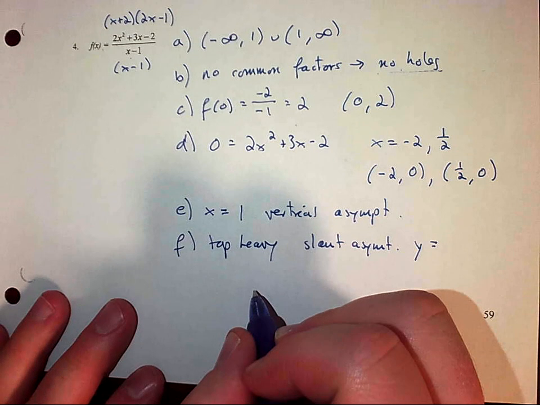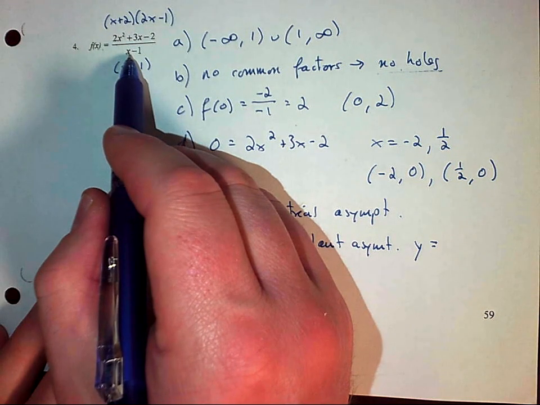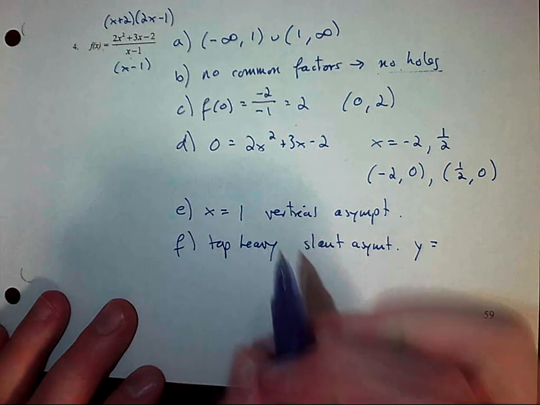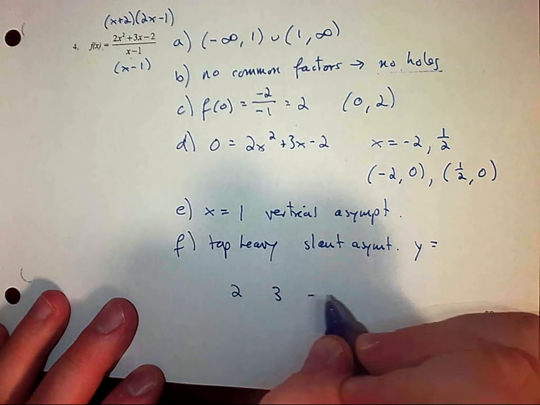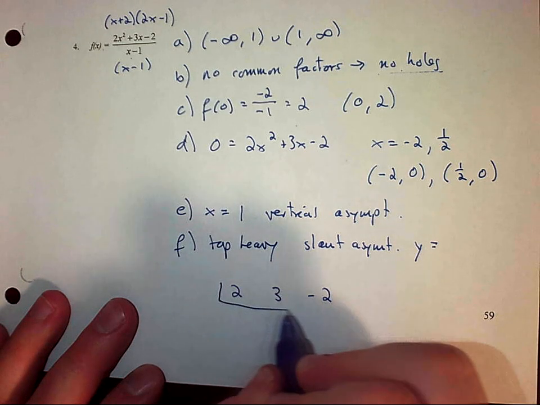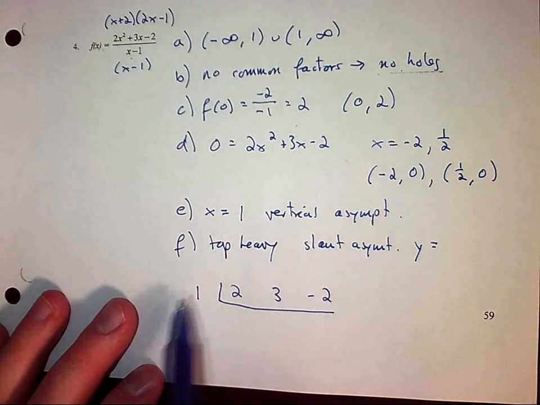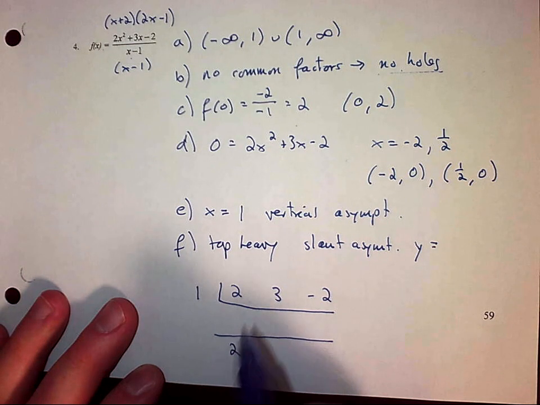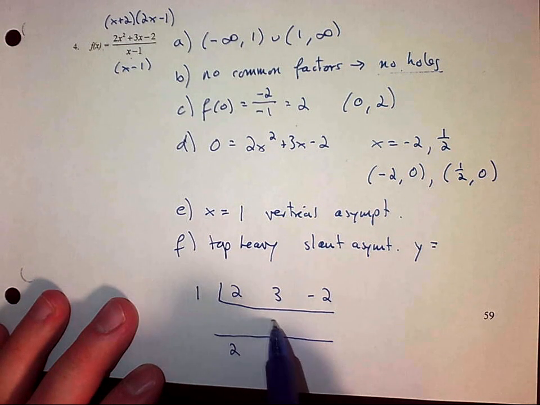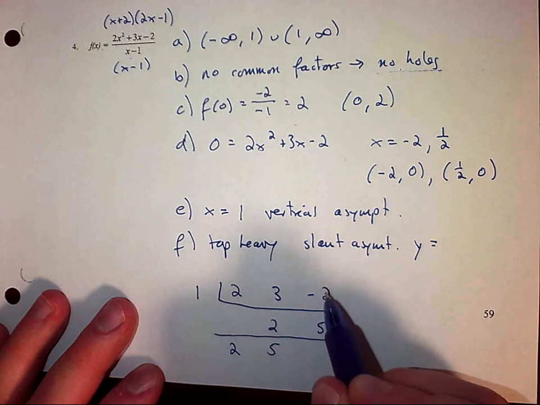We want to divide these two polynomials. We can use synthetic division again, since here our x just has the highest degree of 1. So therefore we're going to have 2, 3, and negative 2. Again, I don't have any zeros because I'm not skipping any terms. And over here I'm going to have a positive 1, since that's what makes our denominator equal to 0. Pull down the 2. 2 times 1 is 2. Add these two things. 1 times 5 is 5.